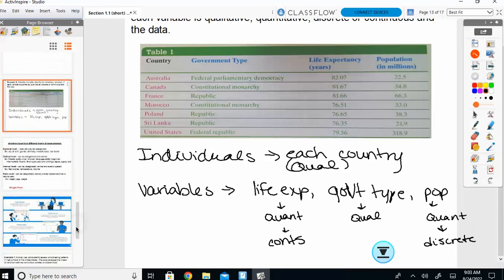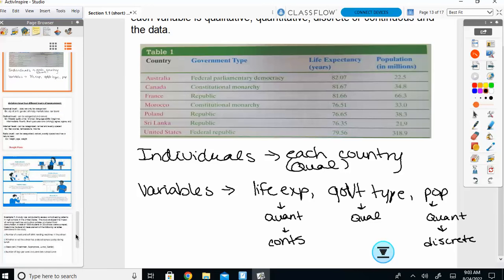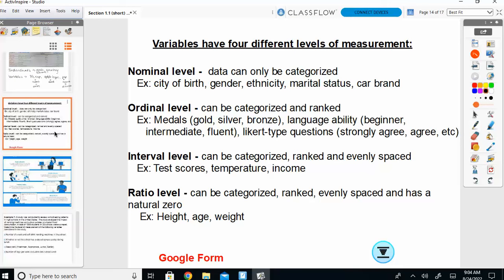All right. Last thing in this section, and this is probably the most tricky piece, and it's a little bit subjective, not always clearly cut and dry. There are different levels of measurement. So we'll talk about this a little bit. It is not going to be a huge emphasis of mine because some of them are very obvious, but some of them you can make an argument, it's not always easy to define. But this is on our terms page.